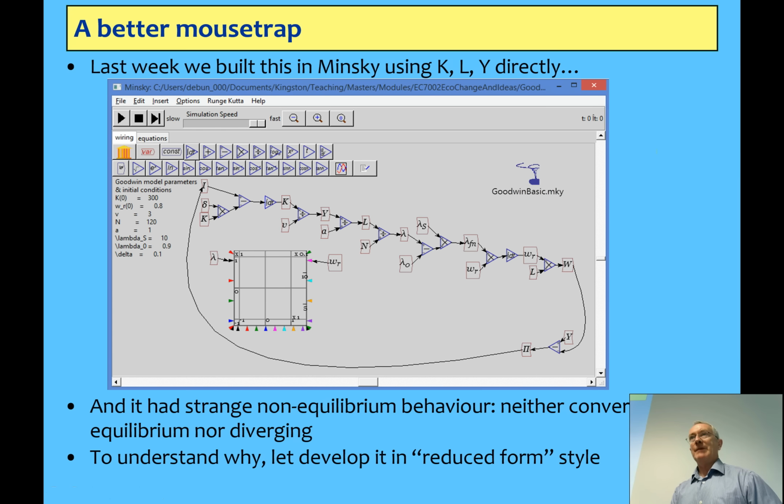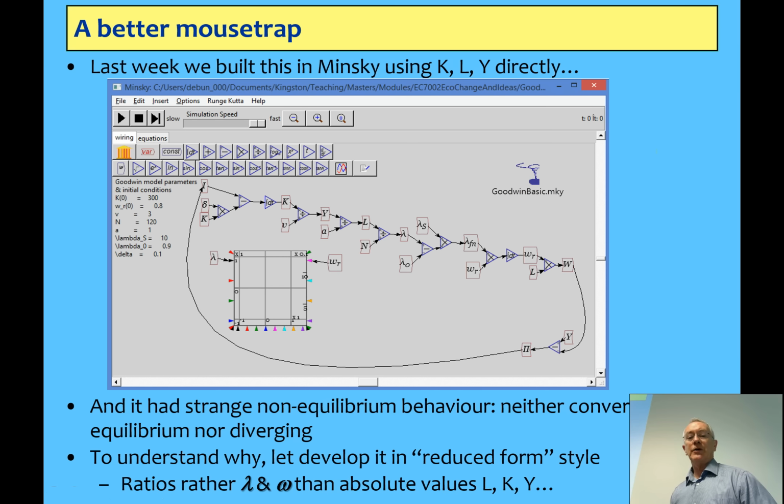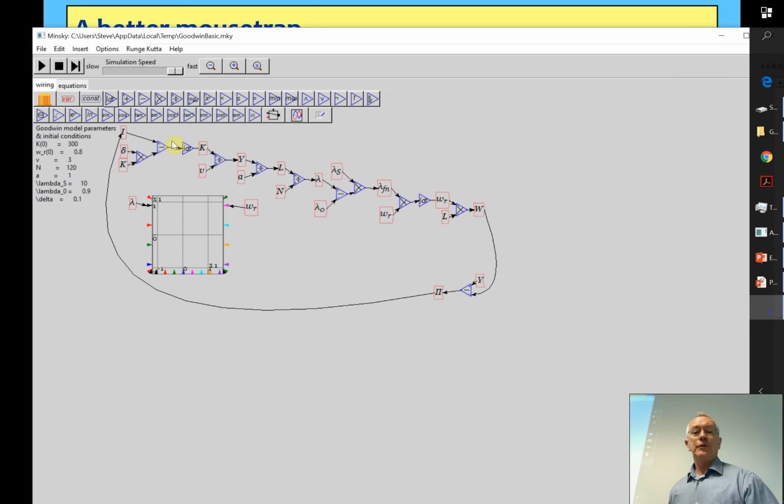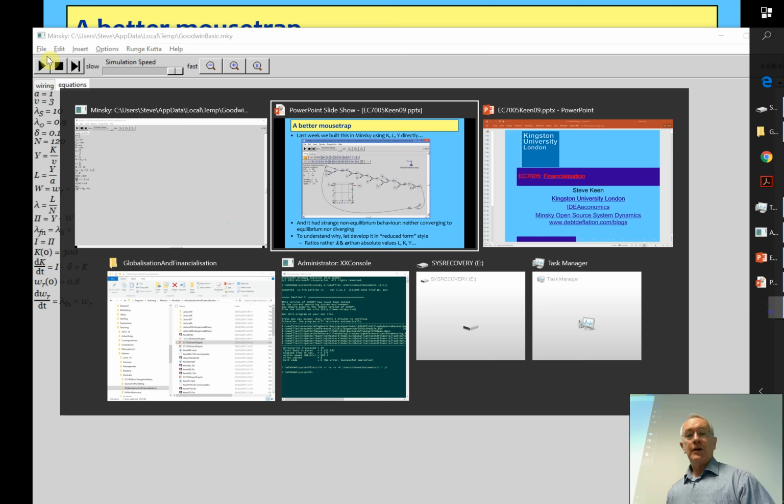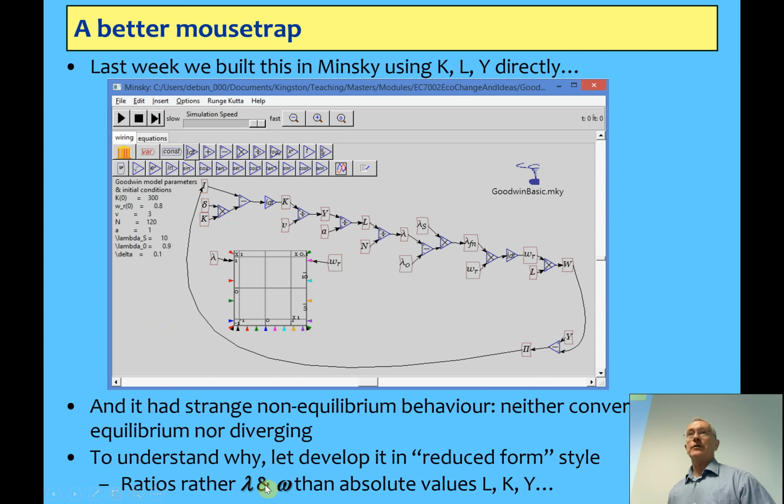Again, the same process as I've shown you beforehand: you've got to reduce it to a form you can actually understand. When you're looking at a nonlinear model, you've got the nonlinear terms interacting, and you can't really say what's going to happen out of multiplying those two together. You want to convert it into a polynomial type thing where you can understand polynomials, and you work with ratios, the lambda and omega, rather than the absolute values of labour and capital and output. If you look at this particular model as you've built it, that's the actual level of capital, the actual level of output, etc., and your equations are all done in those absolute terms. The idea is to reduce it to working in terms of the ratios, where you can actually have an equilibrium in the ratio and see what happens.